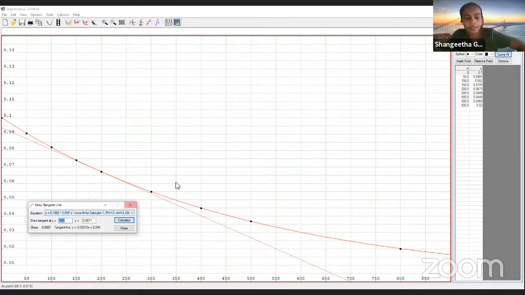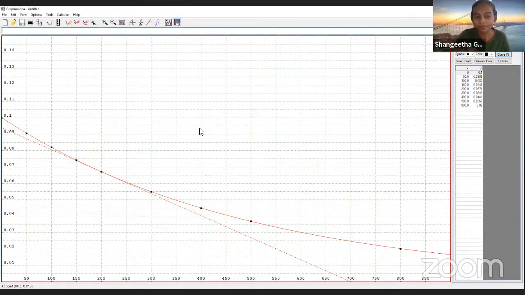Okay, all right. So depending on the graph that you have plotted, what happened just now is, I think you need to replot again because there are two graphs on your graph paper. So there could be some mistake there. But never mind, you guys can try it later. Basically, that's how you use your Graphmatica to find your tangent. All right, I will stop with the Graphmatica for now.